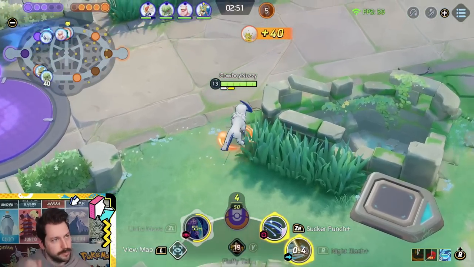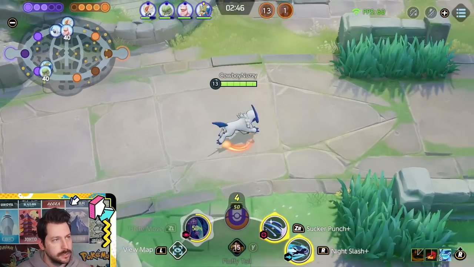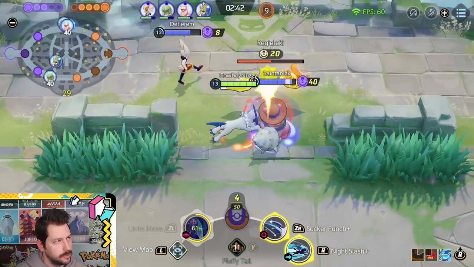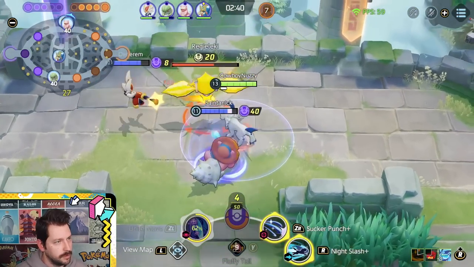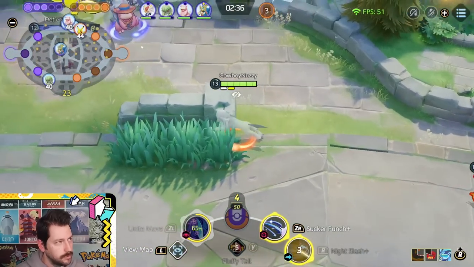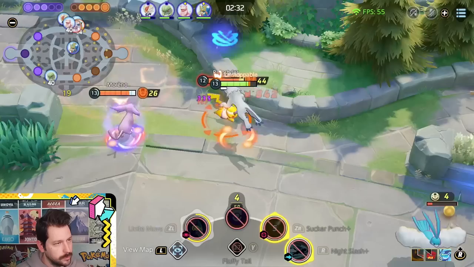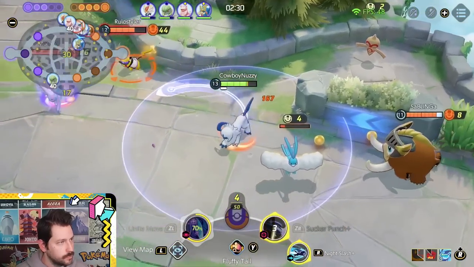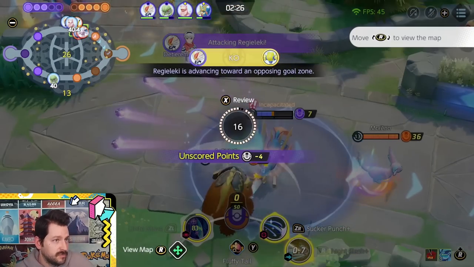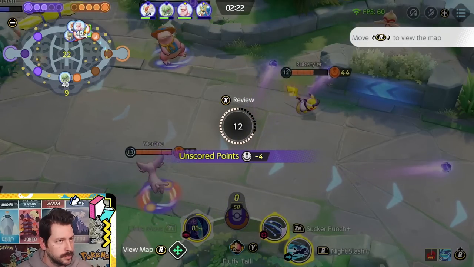Okay, Regieleki is medium low. We could take this. It's leashing to full health. Just let my team secure it. They're gonna chase me. It's fine. It's one KO for the Regieleki. That works.